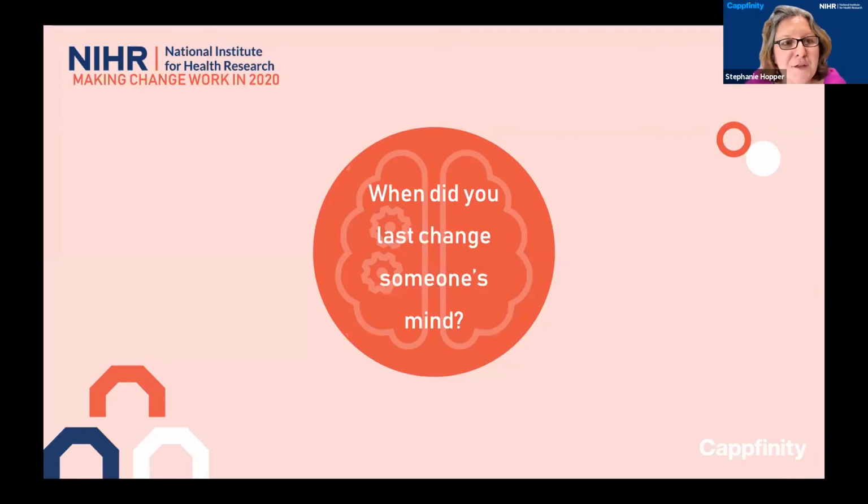I'm wondering if you can think about the last time you changed someone's mind, or indeed when you last changed your mind. Changing other people's minds can be a surprisingly difficult thing to do. Think about using your mouse at the beginning of this webinar on the wrong side. How awkward that felt and how hard it would be to make a change like that permanent without good reason, and without some practice and a bit of time.